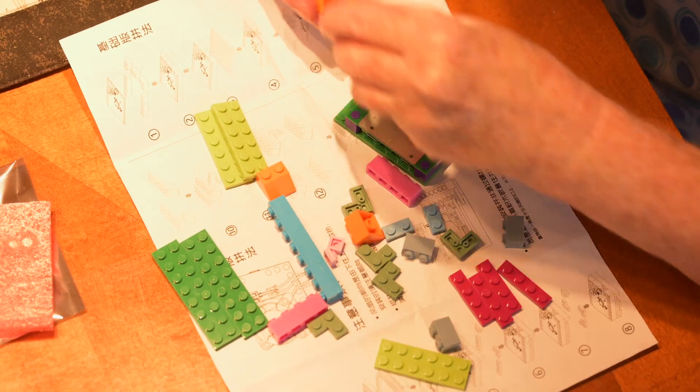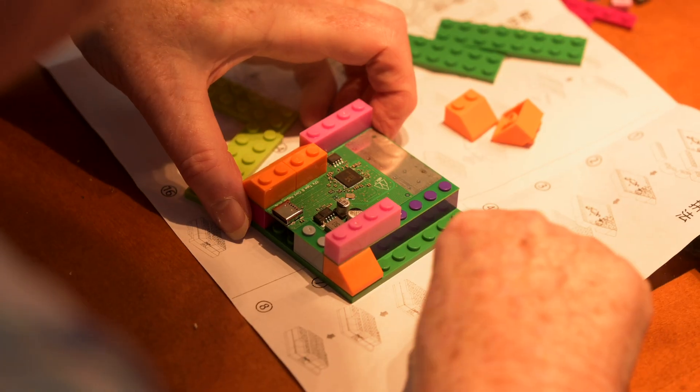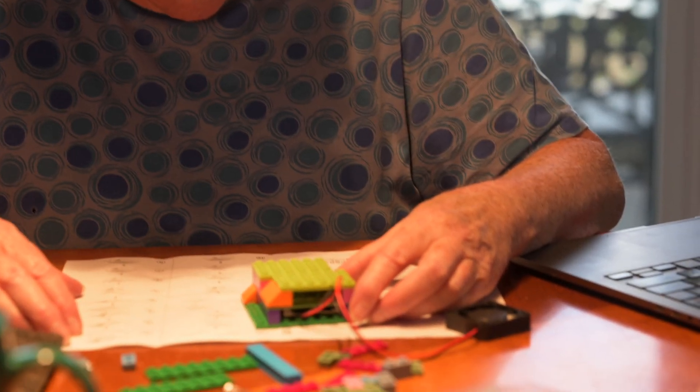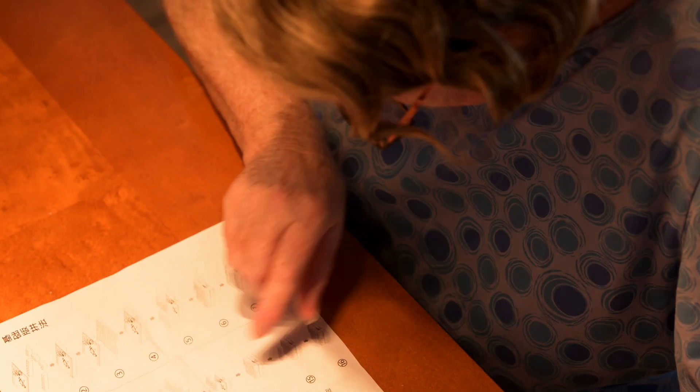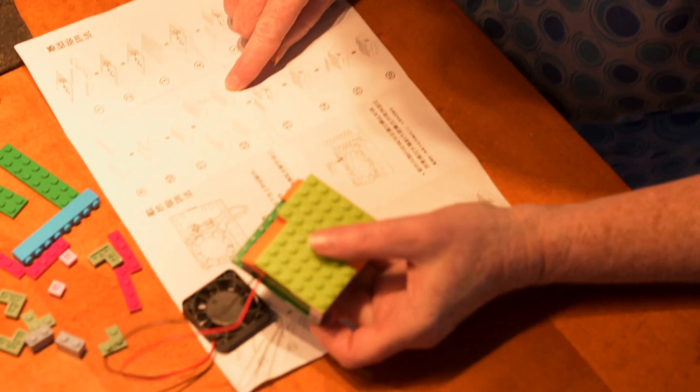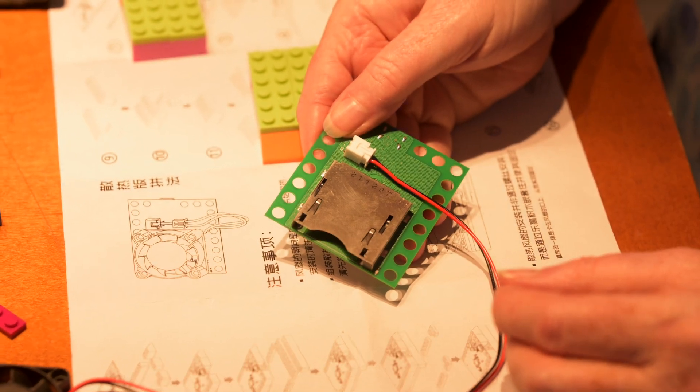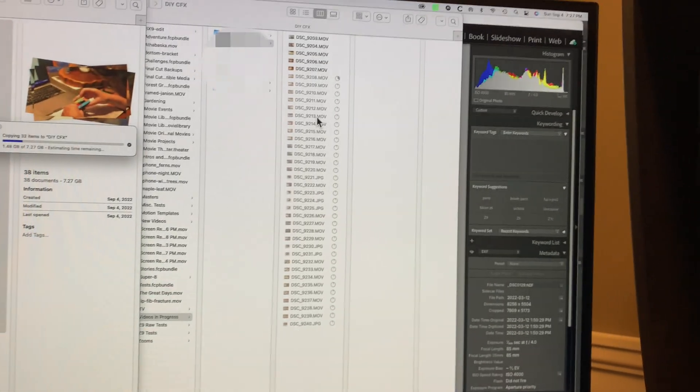So I brought in the expert — my wife Amanda, whose career in childcare spanned four decades. Sure, we had to strip it down and rebuild it a couple of times, but eventually got it into working order. The untranslated Chinese instructions didn't help, particularly when it came to installing the fan. Make sure to plug that into the board of the reader before burying it in Lego. But if you have kids, you can put them to work on this. We actually sent a picture of the finished reader to one of Amanda's former charges, a five-year-old, and he thought it was really cool. And it works like a charm.